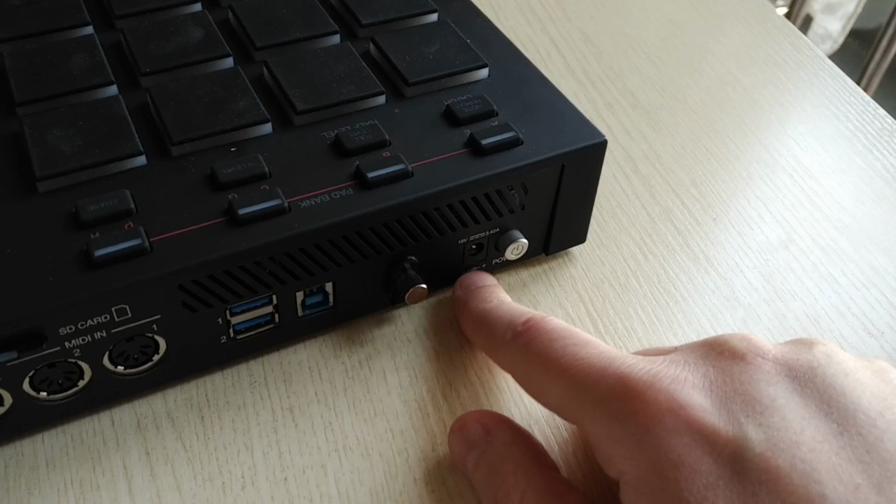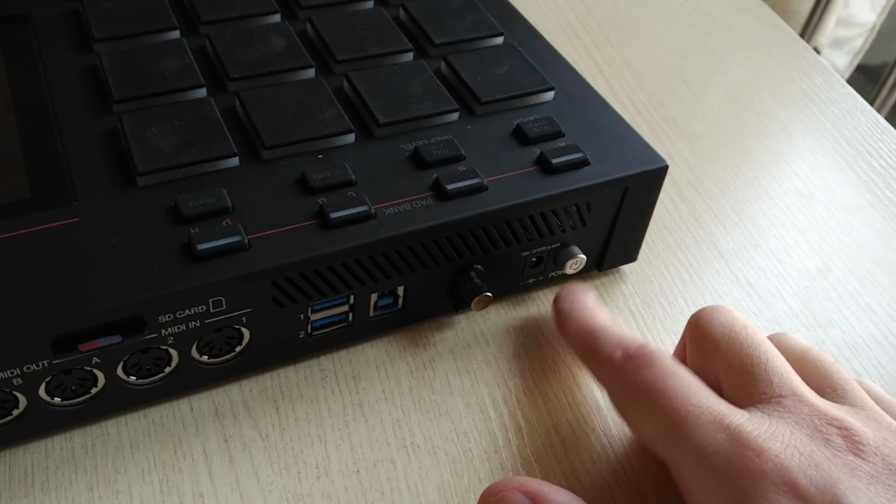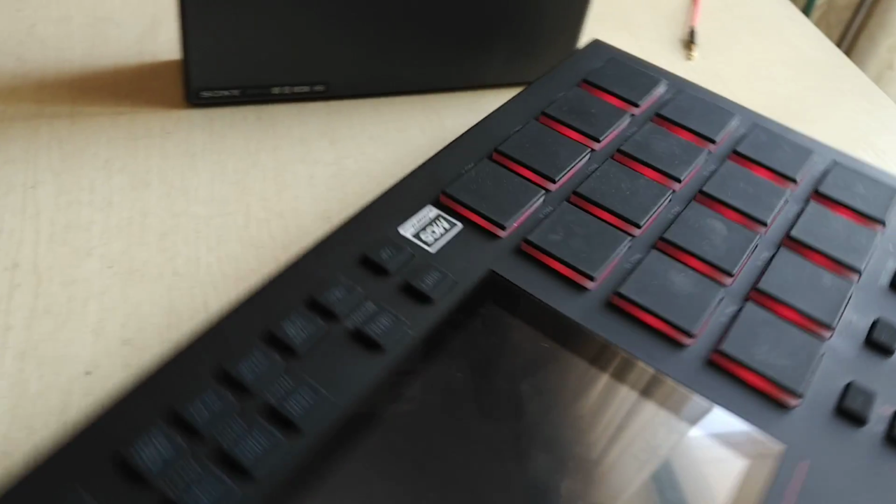Here you've got your power to plug it in and charge it up, because this thing is battery operated, and you've got your power button. Let's turn it on. Ooh, so pretty.